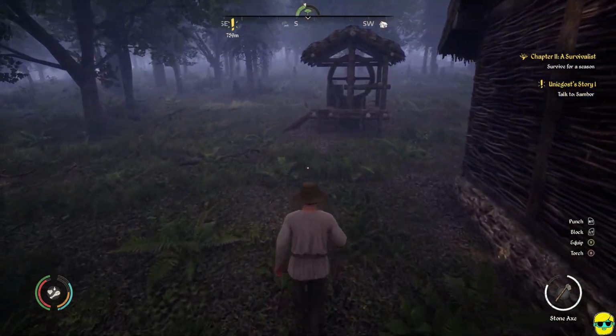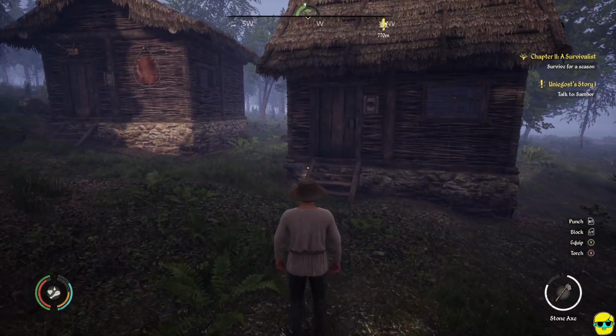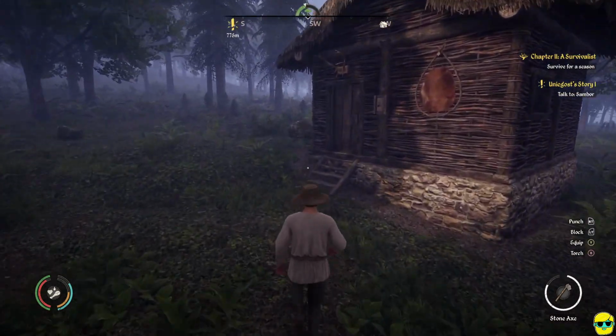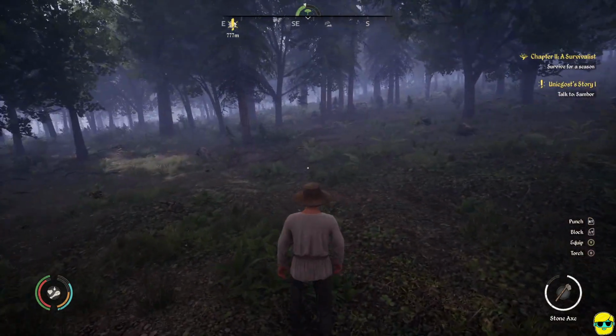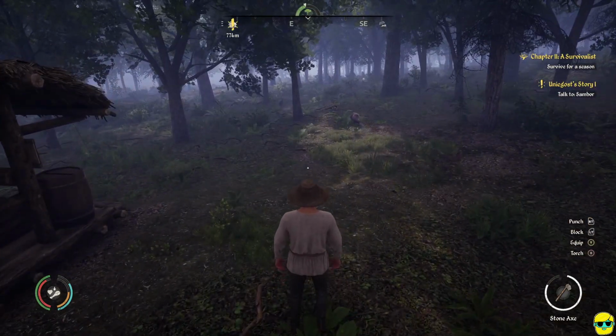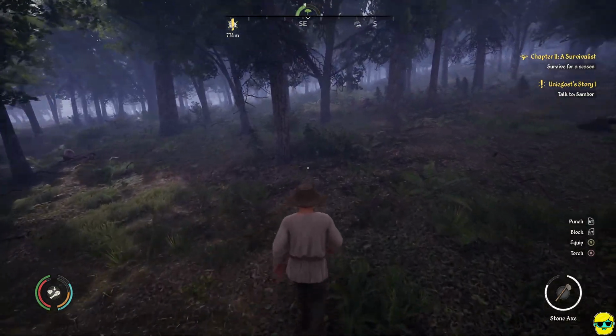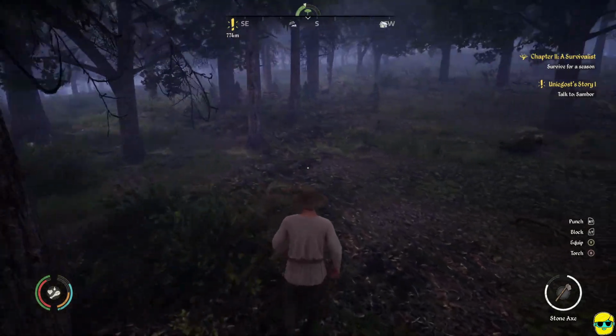We're working on our settlement. So we have built a separate hut for someone to live in. We built the hunter's facility. There's a badger looking saucy over there. And we're ready to maybe recruit a new person.